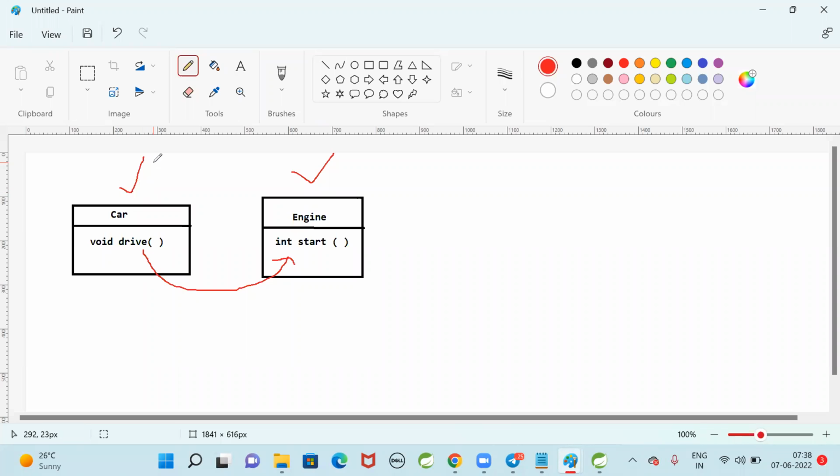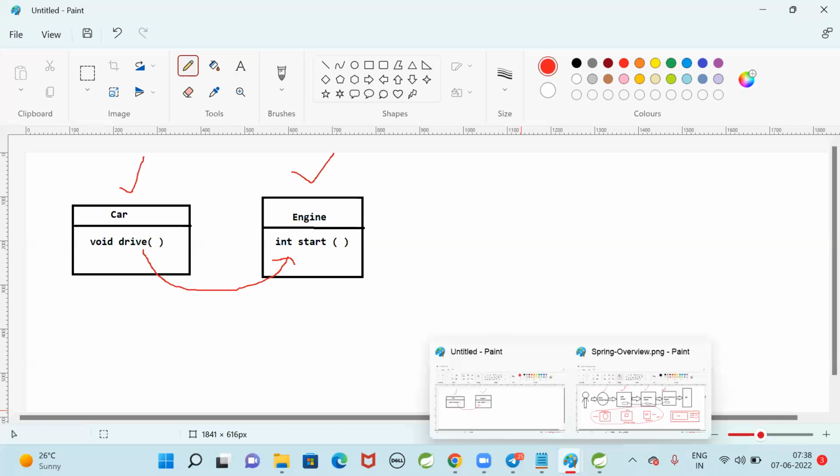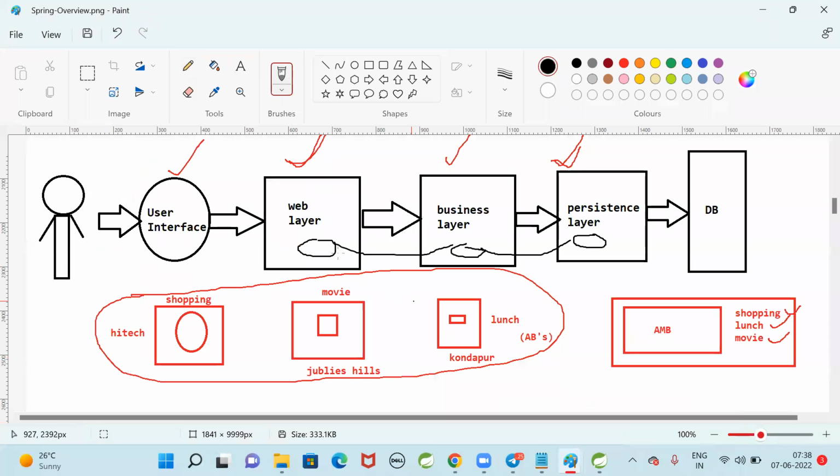If I want to drive the car, then I need to start my engine. That means car class should talk to engine class. So tomorrow in the project, controllers should talk to service classes, service classes should talk to DAO classes. How that communication will happen among the classes in the project, that we are going to understand.